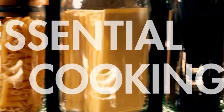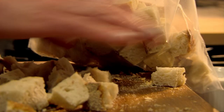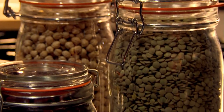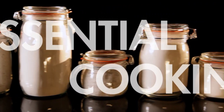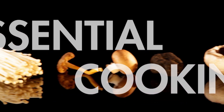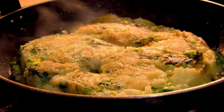A tip for making the most of spare bread: blitz leftovers into breadcrumbs — great for stuffing or crab cakes — or cut into chunks and freeze for perfect croutons on demand, or simply tear and use in a delicious rustic salad. Dried pulses like chickpeas or lentils are great for soups and stews and cost pennies, but don't season them until the end of cooking or the salt makes them go tough. For perfect boiled potatoes, always start them off in cold water, never boiling water — by the time the centers are cooked, the outside won't be falling apart. And when you're cooking potatoes, always cook extra so there are leftovers — they're fantastic for making gnocchi, potato röstis, or a classic bubble and squeak.